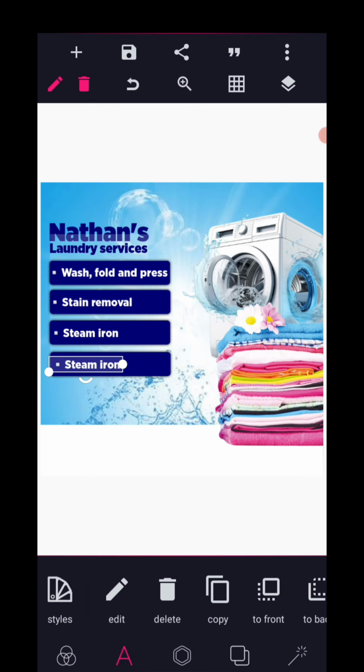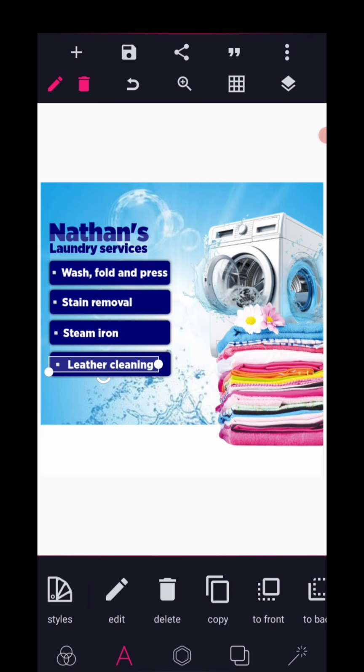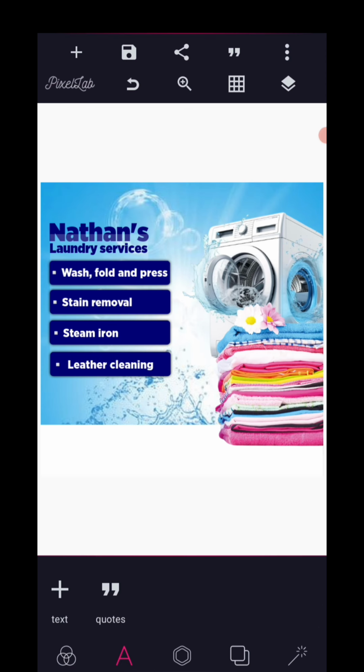So you can turn on the grid if you want to use, or if you are sure, you just do like the way I'm doing, but I prefer using the grid just to ensure that everything is in line with the others. Okay, so our design is getting into good shape now. So let's continue and see how far it will go.